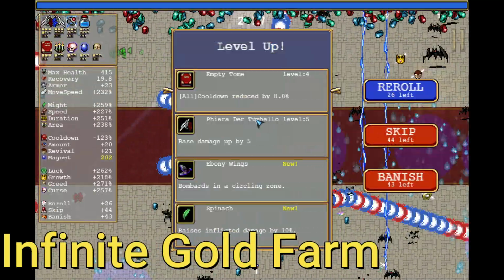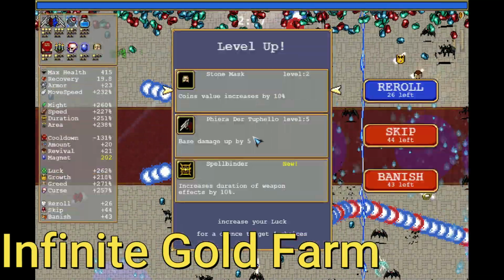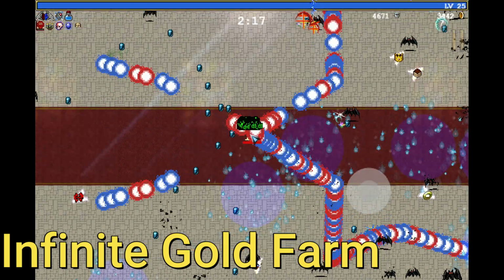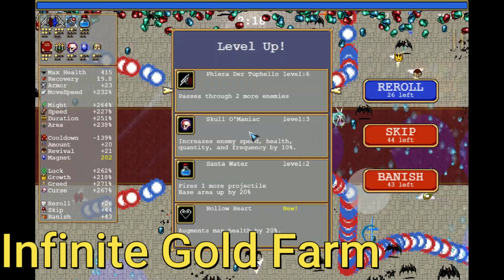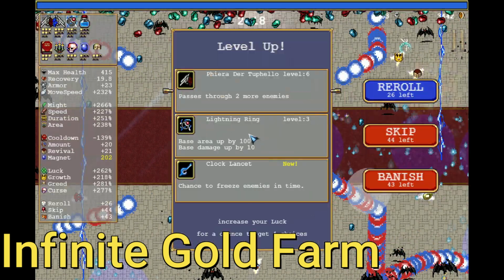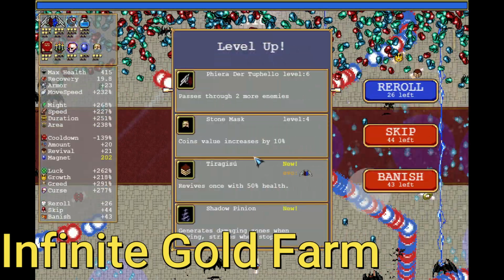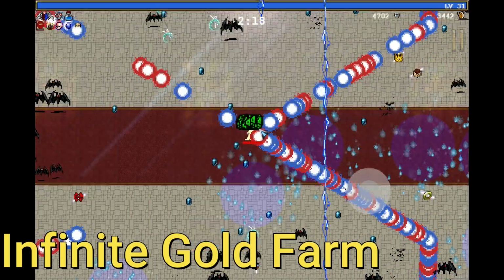Let's begin with the strategy where you just infinitely go on forever and let the game burn up your computer. All you need to do is play on the new stage, the Capella Magna. This is the best one because you get a 90% gold bonus, 10% luck bonus, and it spawns a lot of enemies post 30 minutes.